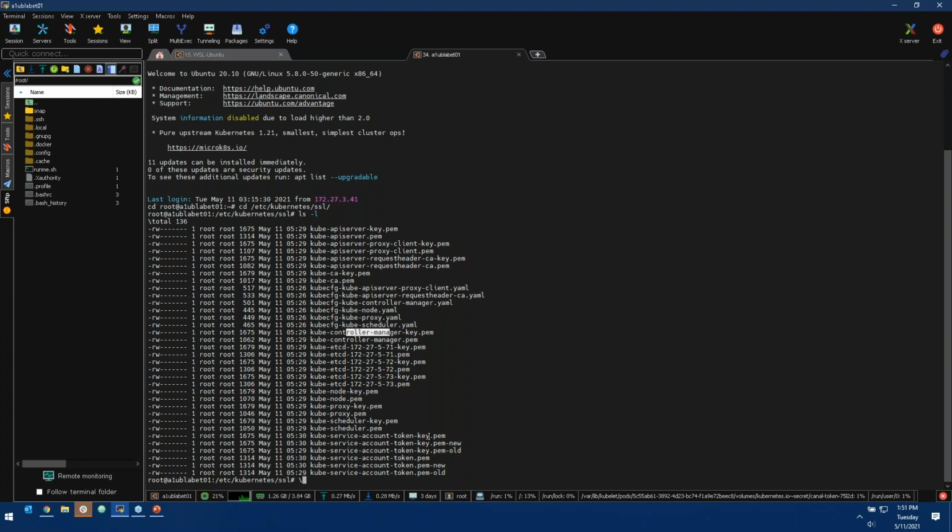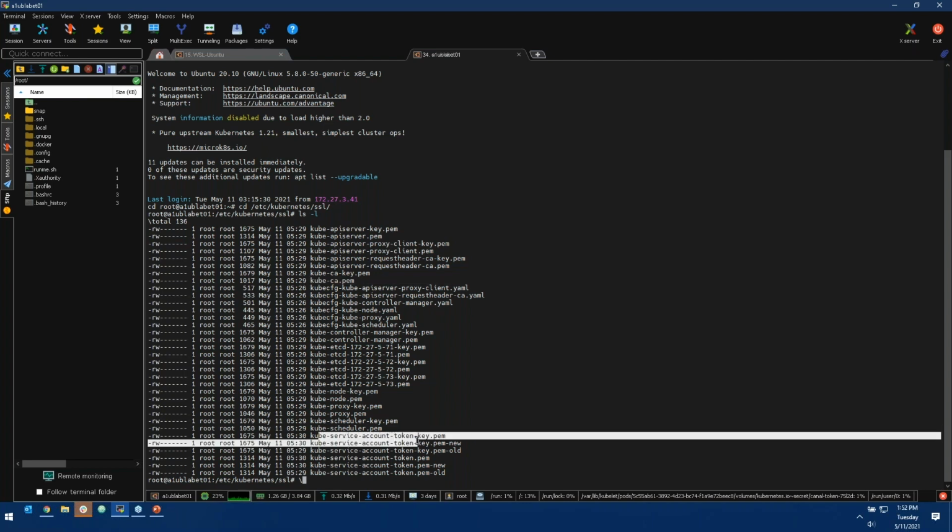The other one to remember is the certificate for all of the tokens inside Kubernetes. So when a pod says, hey, I want to talk to the Kube API server, here's my service account, it's defined in my deployment. It goes, cool, here's your token. That token is signed with this certificate. This certificate, of course, is signed by KubeCA. If this changes, suddenly this is no longer trusted, so now that token is no longer trusted.